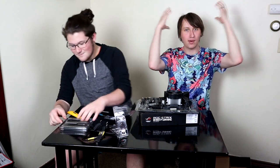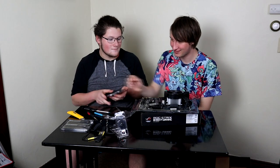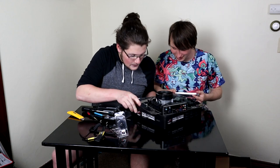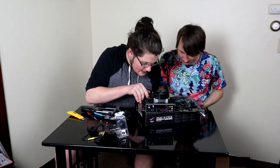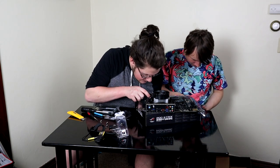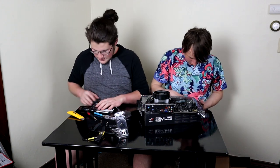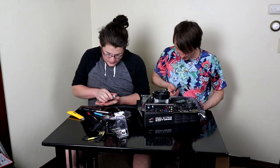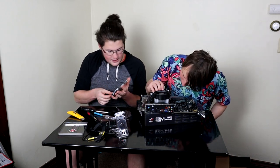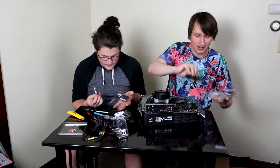Hold on. Alrighty. My favorite part. Now we gotta make sure the matching sets go in the right slots. How do we know? Oh, we gotta look on the side here. And see... A1 and B1 go... Yep. One set'll go in these two slots, and one set'll go in these two slots. Okay. Don't ask me why. I don't remember why that actually matters, but... Are they all matching? Yeah, so it actually probably wouldn't matter, but... Oh, wait. No, it doesn't matter then.